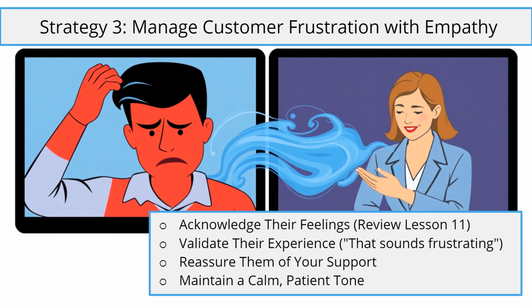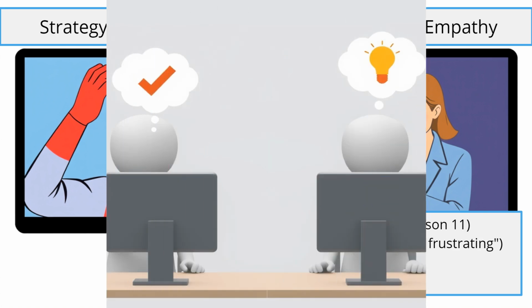Throughout the process, maintain a calm, patient, and understanding tone. Even if they're raising their voice, your steady demeanor can de-escalate the situation. Empathy doesn't solve the technical problem directly, but it creates a safe space for the customer to follow your guidance, making them more receptive to your instructions.